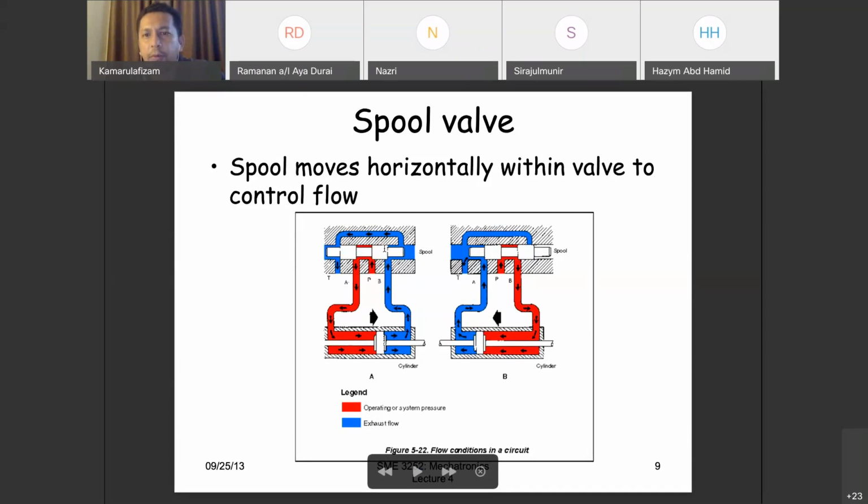Kalau state B, spool ni you dah tarik ke kanan, basically dia akan stop biru punya flow, and dia akan redirect merah punya flow balik semula. Okay, spool valve ni ada banyak configuration, ada banyak jenis. Yang paling popular is spool valve ni ada dalam kita punya kereta, kita punya gearbox lah. Kita punya gearbox banyak pakai spool valve untuk actuate gear position, untuk actuate fluid flow kepada kita punya gearbox system. Okay, very high speed spool valve.